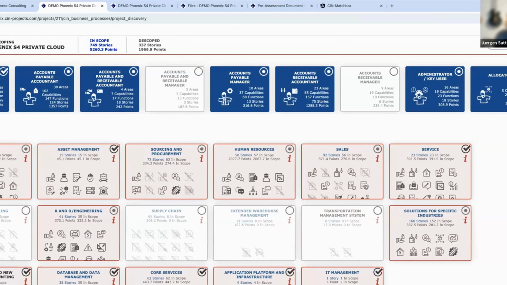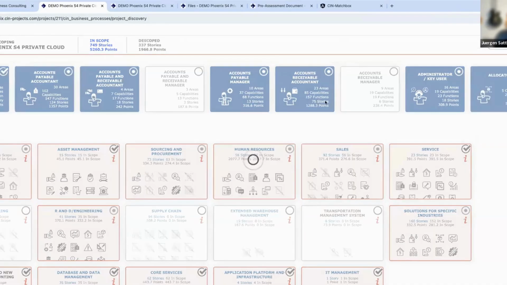On each and every step, you can always look into the overall effort in a management summary. I will do it very quickly because that's not the major intent of what I want to show now.